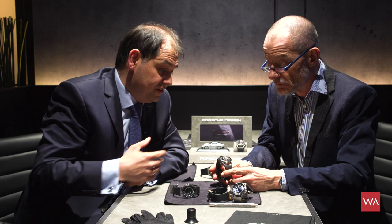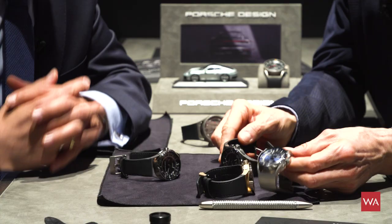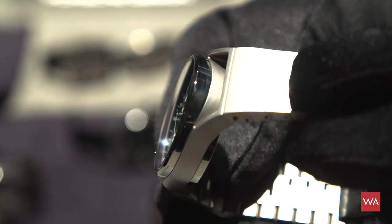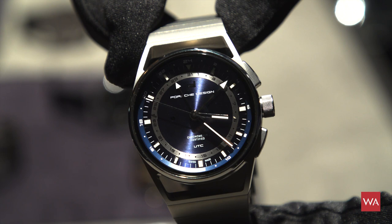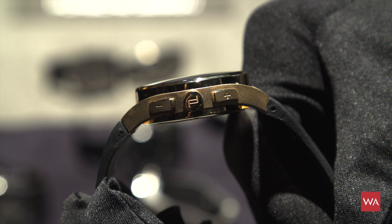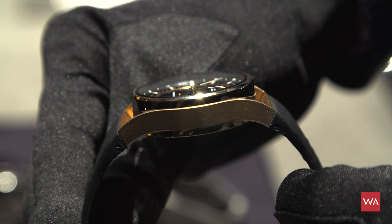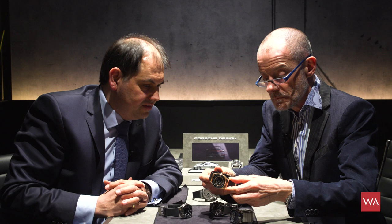Price-wise, we are positioned under 6,000 euros. The leather versions are 5,950 euros retail including VAT. The titanium bracelet version is a little bit higher at 6,450 euros — you get a lot of watch for your money, and the bracelet is really impressive and makes a statement. The rose gold version, due to the massive gold case made of three different parts, is approximately 29,500 euros, with a gold buckle as well.